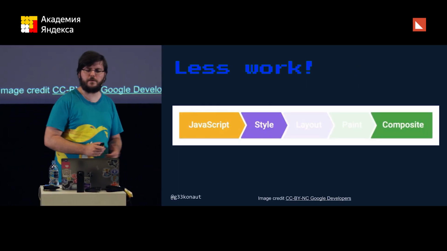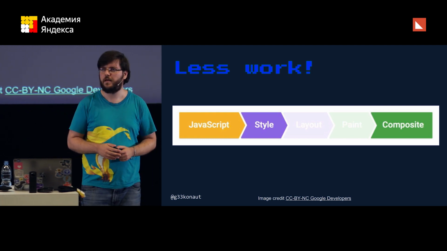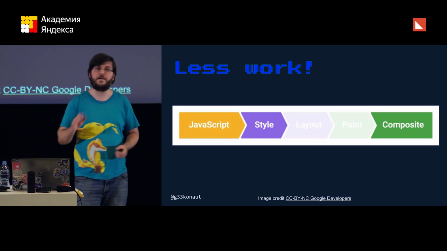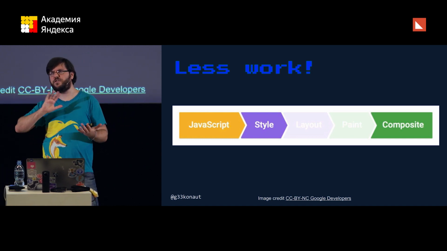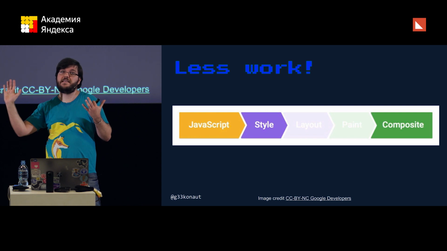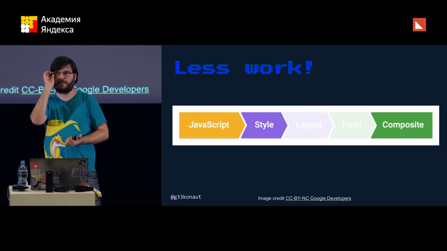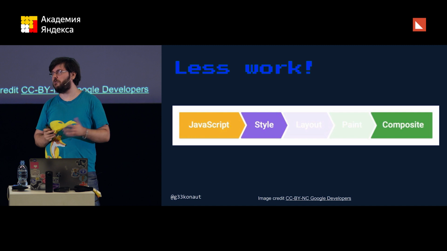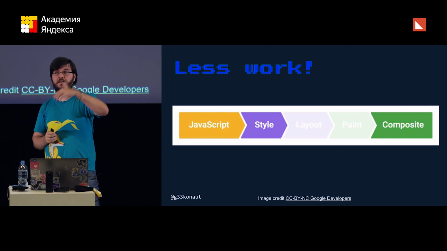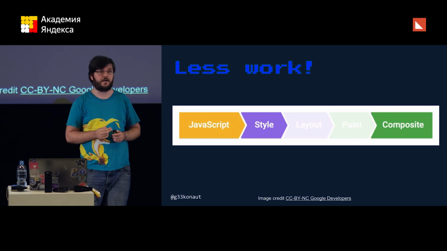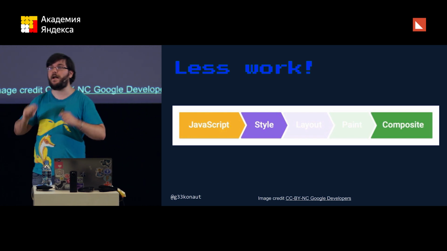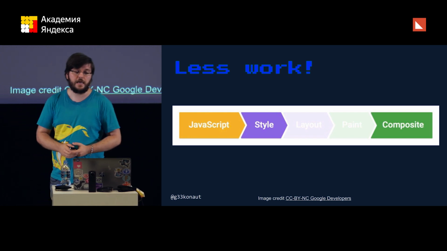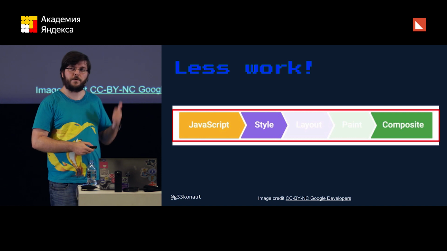So what have we done? Well, we have avoided paint. We are now no longer painting, we are now just compositing. That's because instead of changing a position, we have done a translation. And the translation is something that compositing can do really well. We are basically skipping and just using a shader that does the moving around bit. And that's fast because it does it in parallel. Cool. So that's what we want to be at.